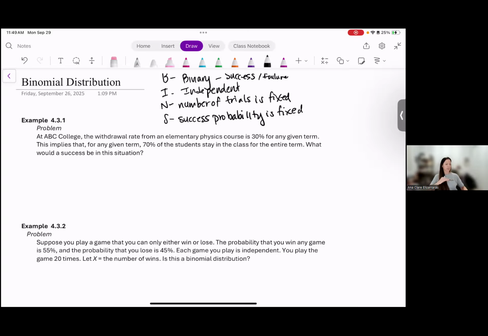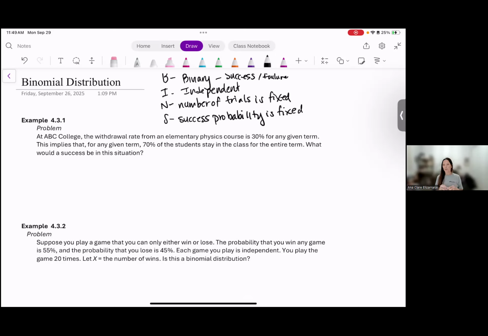Independent means that one trial does not affect another. So for instance, what you do one time does not impact another time. Now, if you had a deck of cards and you were talking about the probability of getting a heart or not, in order for that to be independent, you need to be drawing the card with replacement. You need to put the card back in so that you still have your 52. As soon as you start doing something without replacement, you've changed your sample space and your probability is no longer fixed and they're not independent.